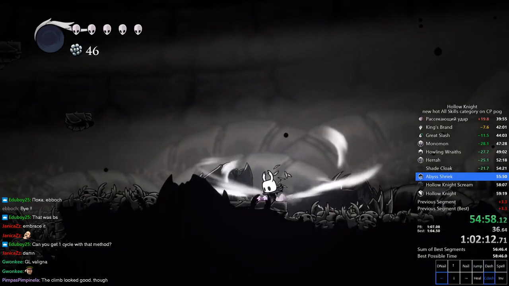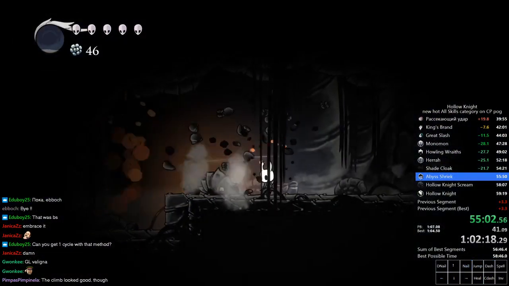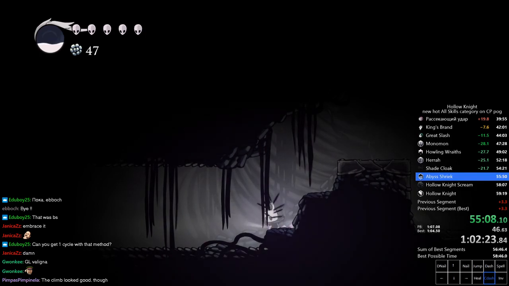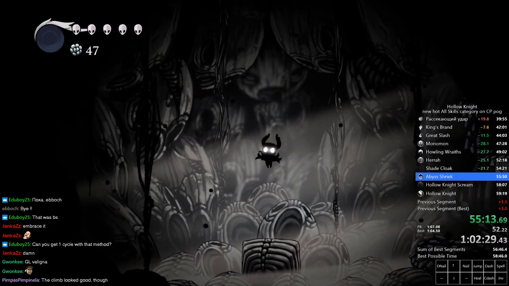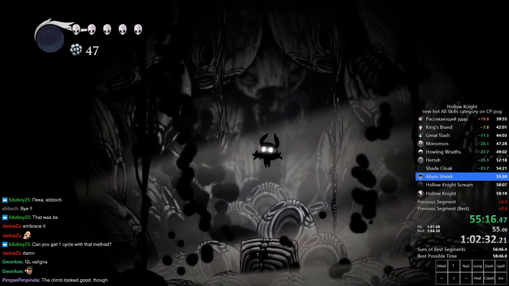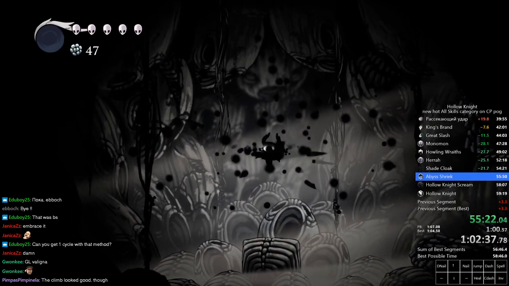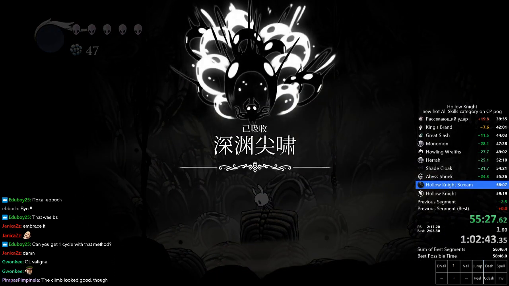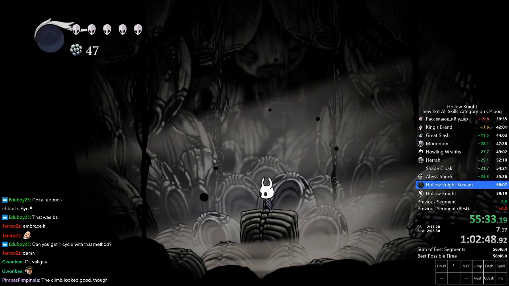I think I should do a small hop here, not a full dash. I might save a second or two on this split, and then I will have to do a pretty sick climb to save time there and eventually not die to Hollow Knight. Sounds kind of hard, not gonna lie. Oh, I matched my gold. Nice. It's still improvable.